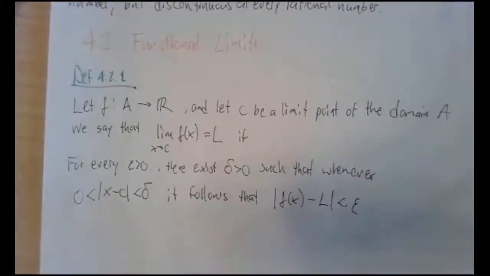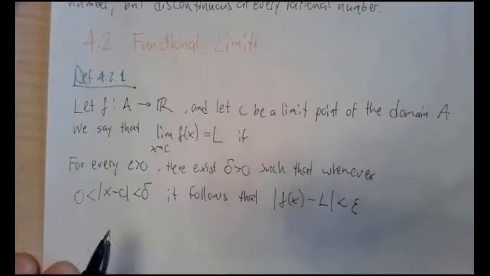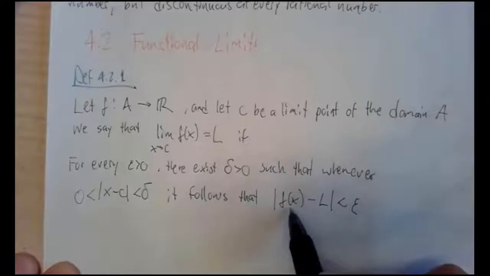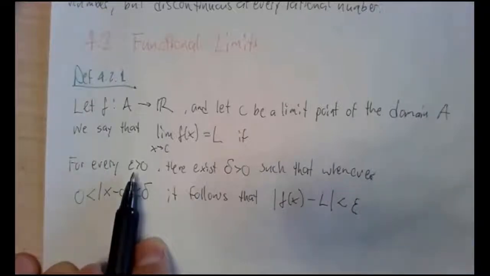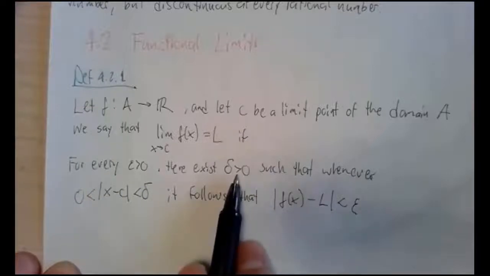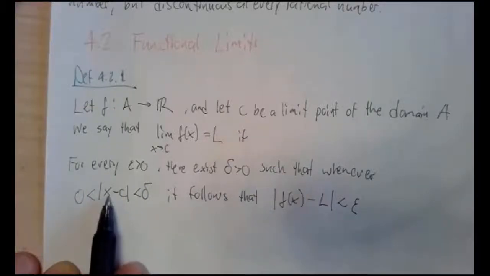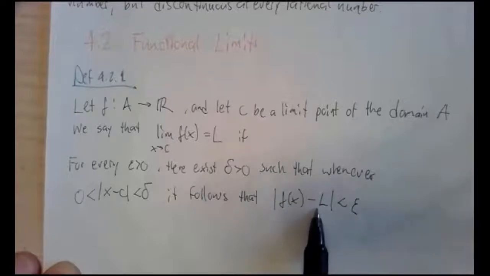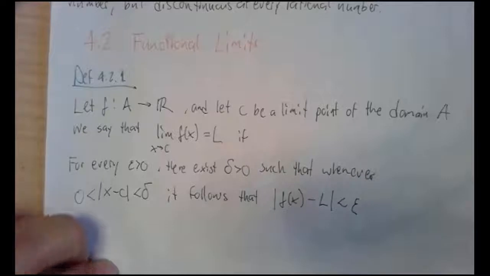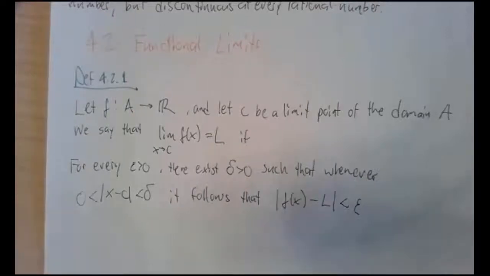All right. Now, the way you should read this definition is the following way. This is telling you that you can get f of x as close as you want to L. So this epsilon tells you how close you wanted it to be. So for every epsilon, no matter how close you want it, I can find a delta such that if the values of x are closer than delta to c, then the values of f of x will be closer than epsilon to L. That's the way we should understand it. And there's a better way to explain this definition if we use neighborhoods.